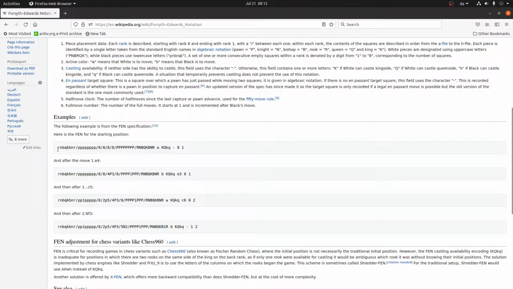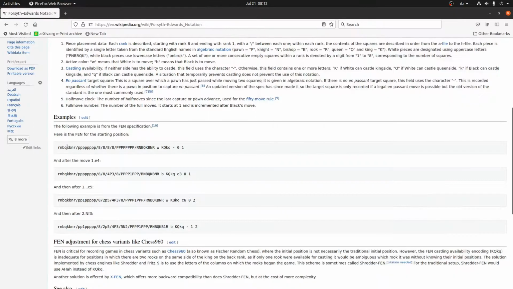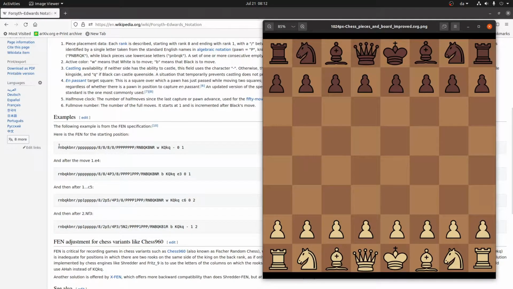The next thing you will notice in this first part of the string is that there's a bunch of slashes, and the content before each slash corresponds to a row. So if you look at this position, which is actually this FEN string, the part before the first slash is the first row, the second part before the second slash is the second row, and so on.